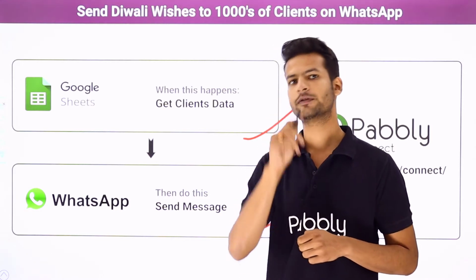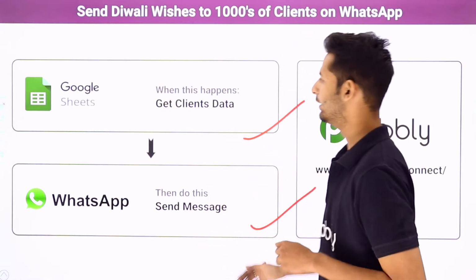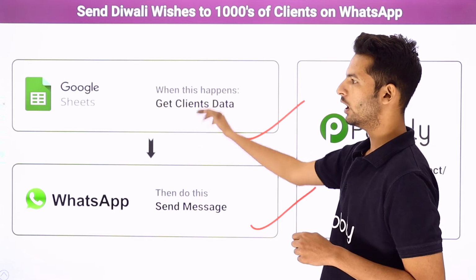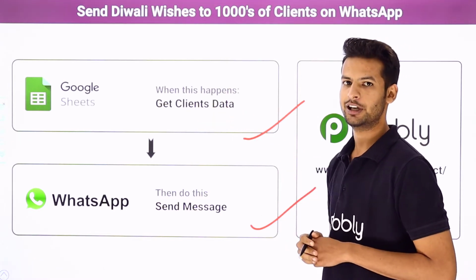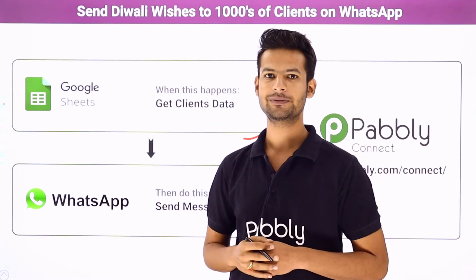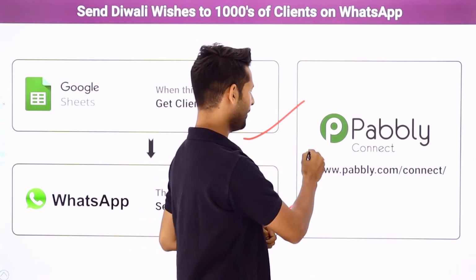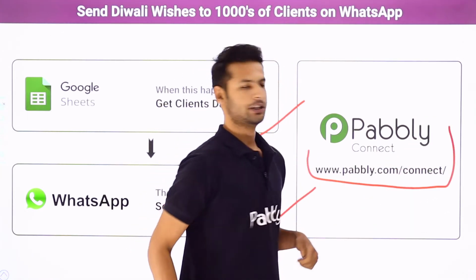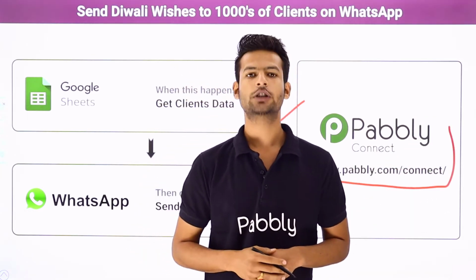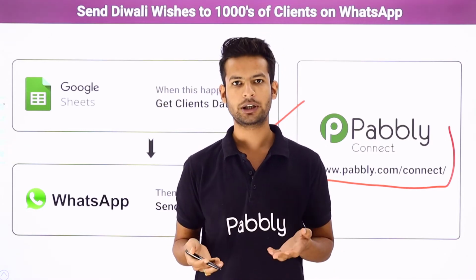But here, I have to face one more problem. The problem is there is no direct integration or link between these two applications. So how have I performed the automation? Let me tell you. With the help of Pabbly Connect. Now you people will ask, what is Pabbly Connect? Pabbly Connect is an integration and automation software.